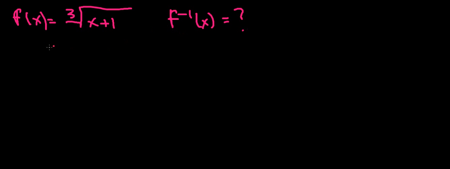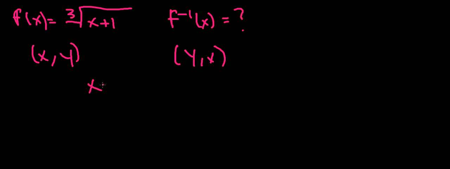Well, we know that a function is a relationship of x to y in a one-to-one manner. The inverse of the function is a relationship of y to x. So the inverse of the function undoes what a function does. So in order to find that, we need to replace x with y and y with x. So let's start with our equation.